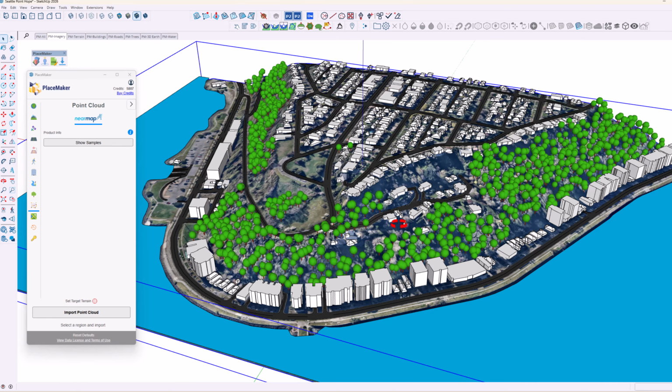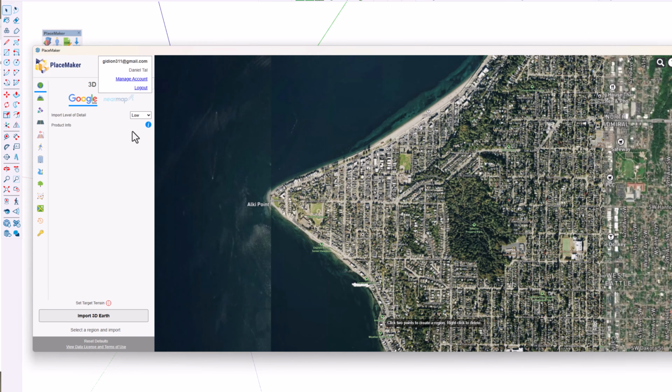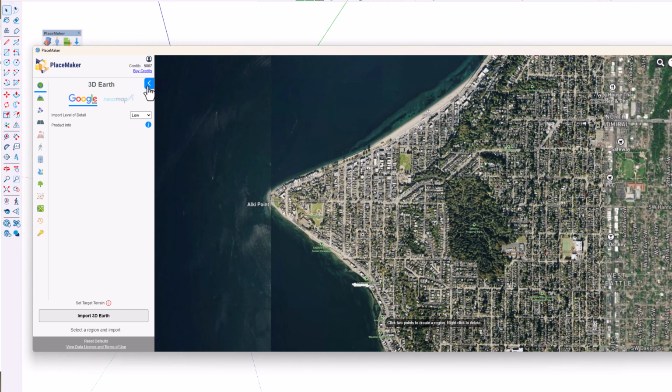And this version is a focus on the SketchUp extension and all the new features, and we're going to just dive right into how that works. Here's my PlaceMaker dialog box in SketchUp. I'm going to click on the PlaceMaker dialog, and we have a new button here, this toggle viewport, which you can now actually just select an area without having to import in a new aerial.